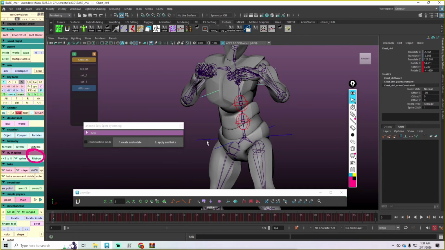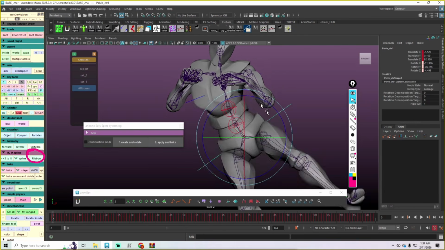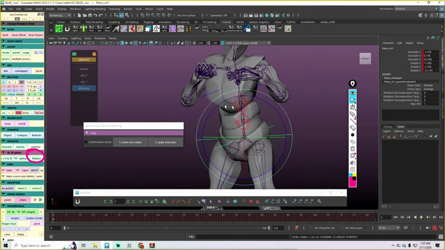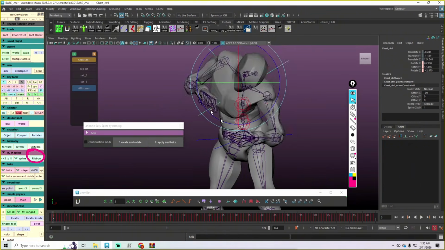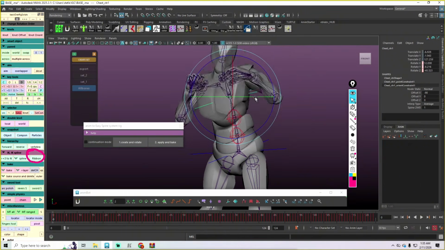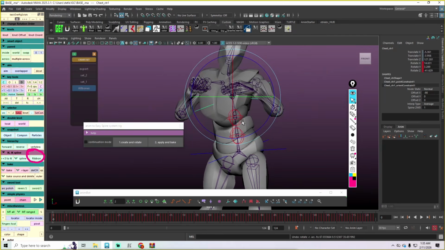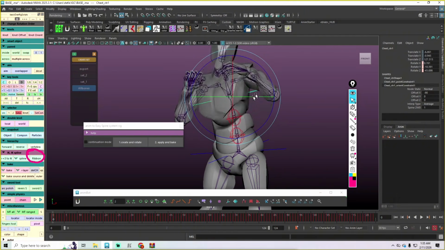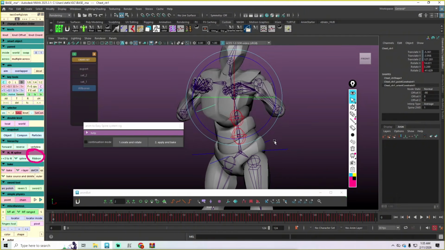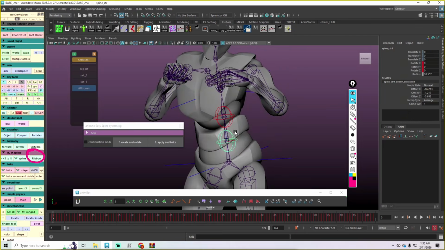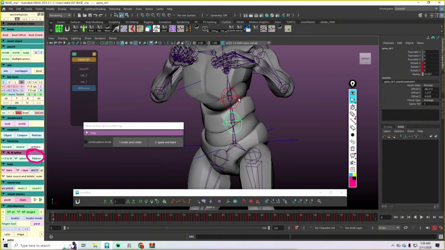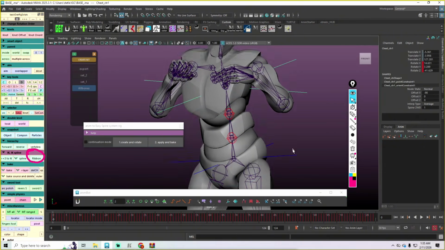So now I have two controls. One controls the hip, and this one controls the whole spine. Notice how it's moving the whole spine, which is really cool. So instead of animating with 4 controllers, or 1, 2, 3 controllers, you're just using 1 controller for a basic block out. And these ones are the supporting ones, so you can animate the belly and get better shapes. I'm going to make these a little bit smaller, and let's make this a little bigger.